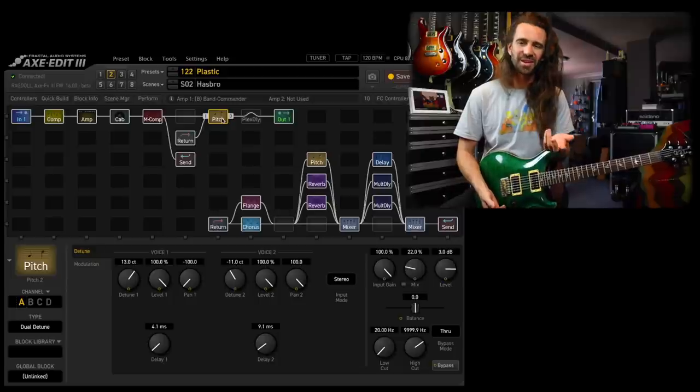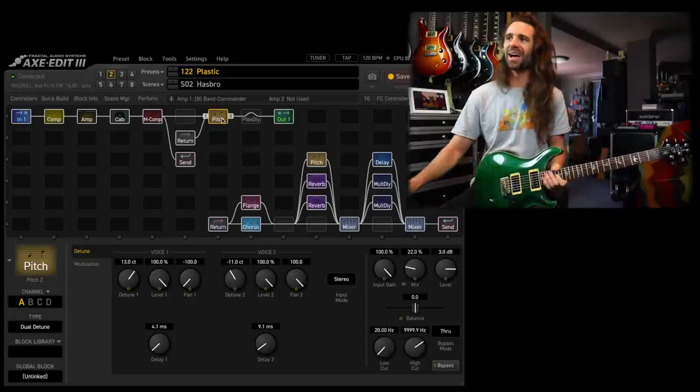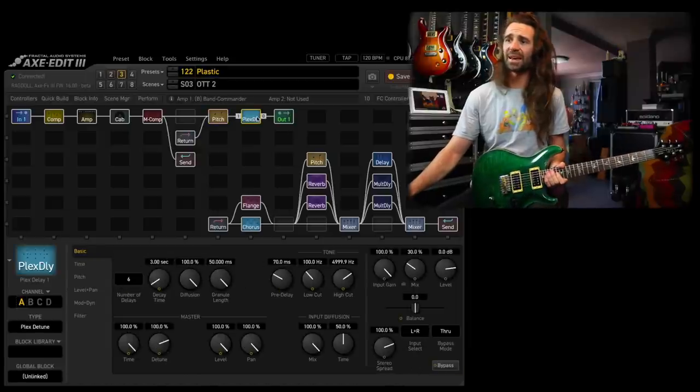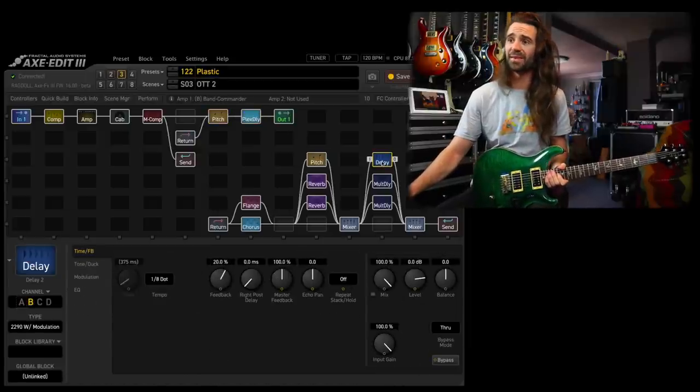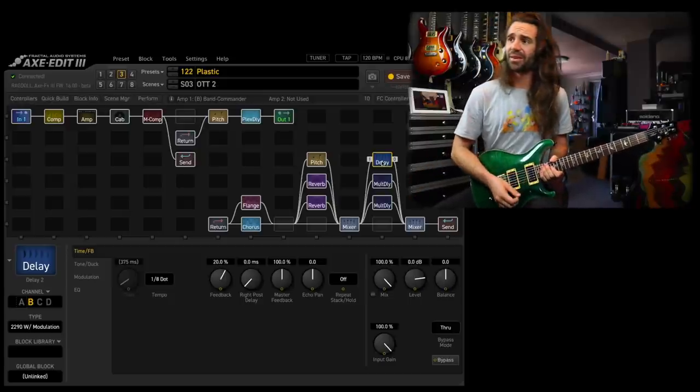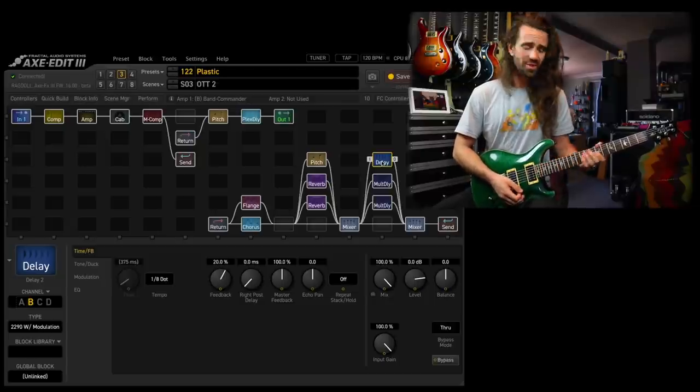Utterly obscene. I love that so much. I've gone onto scene three and done a similar thing, but we're adding in a Plex detune, and I'm using the TC2290 delay instead of the stereo digital before. So let's have a listen to this right now.